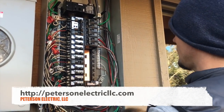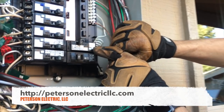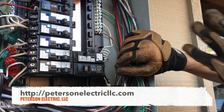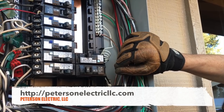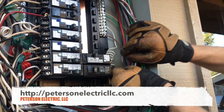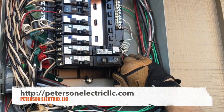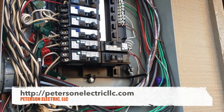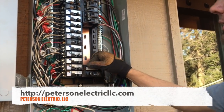Here's something about arc faults I wanted to show you — this is a dual-function breaker, so GFCI and arc fault combined. In a kitchen under the 2014 code, your counter outlets have to meet the 210.8 rule on GFCI but also meet arc fault under 210.12. Here's a trick of the trade: you can actually wire this breaker in reverse. I had this happen earlier this year and couldn't figure out what happened. This breaker is smart enough to detect an arc fault, but it's not smart enough to detect reverse polarity at the breaker itself.